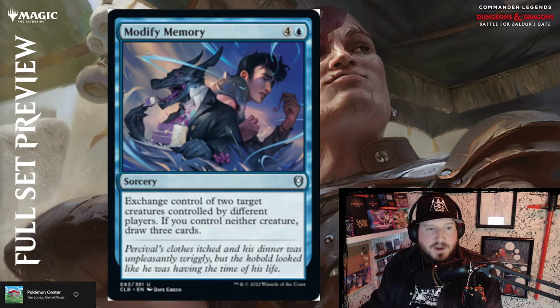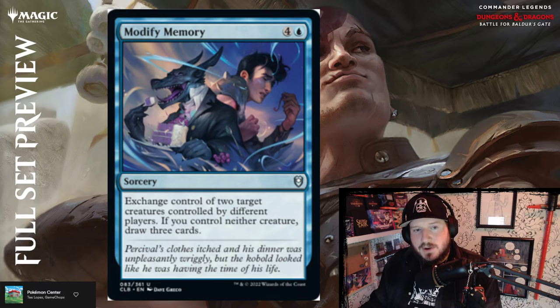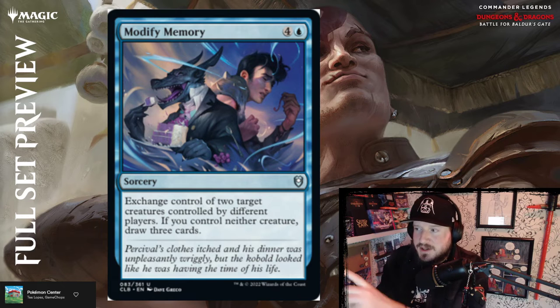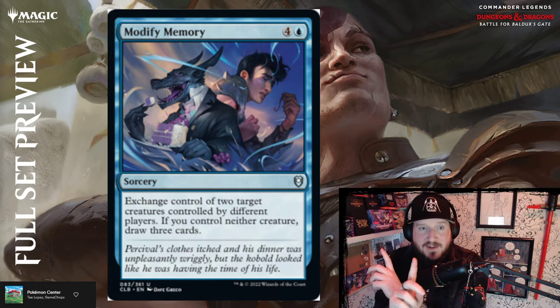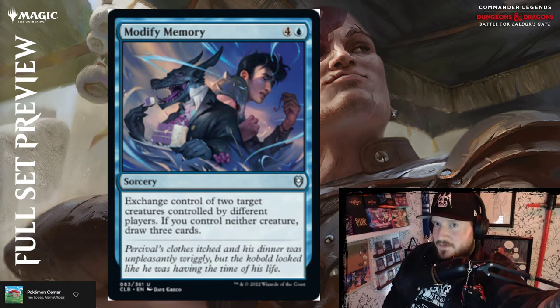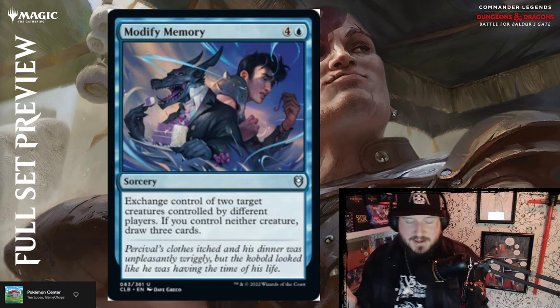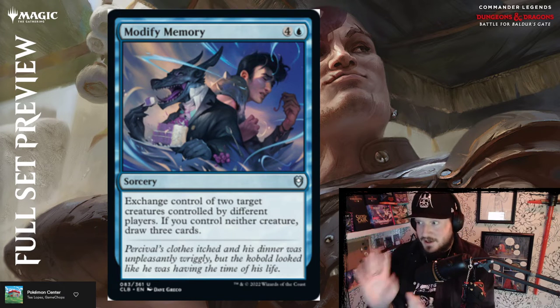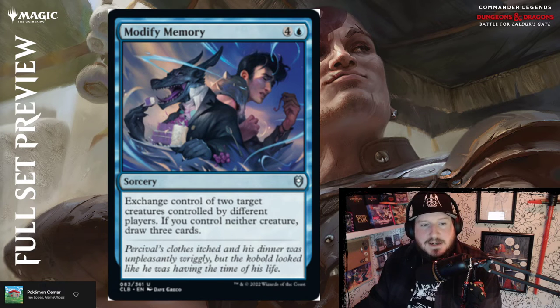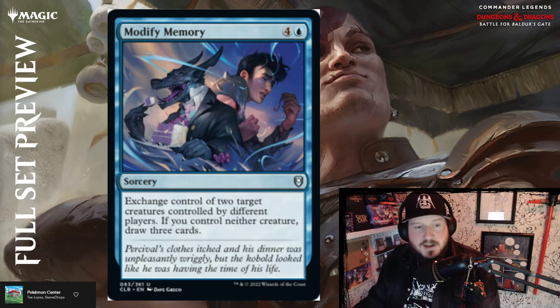Modify Memory, 4 and a blue for a sorcery. Exchange control of 2 target creatures controlled by different players. If you control neither creature, draw 3 cards. So this is incentivizing you to switch 2 of your opponent's cards with one another, which is really fun, actually. I love the idea of handing one person someone else's card and you not changing your board state at all, and then you get to draw three cards if you do it that way. I think that's above par. It's a lot of fun. It's a little bit unique. You don't see that often.